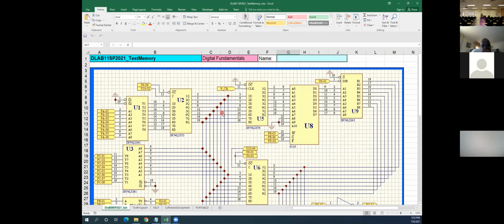If they go into the output of U5, that address, then you need to apply the clock for U5. That is how to get the address for memory. If you get any question, let me know. That is the process.